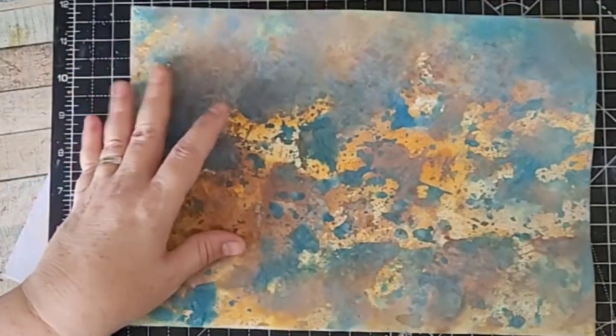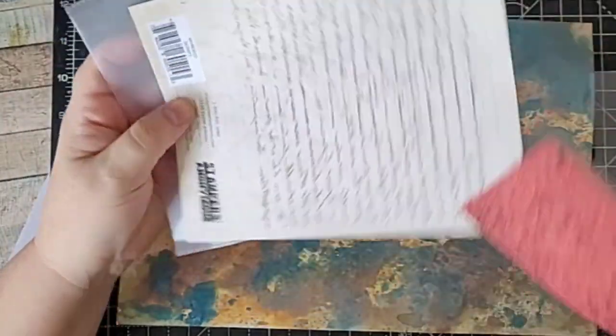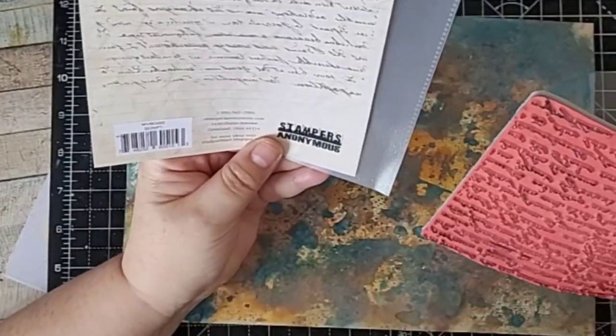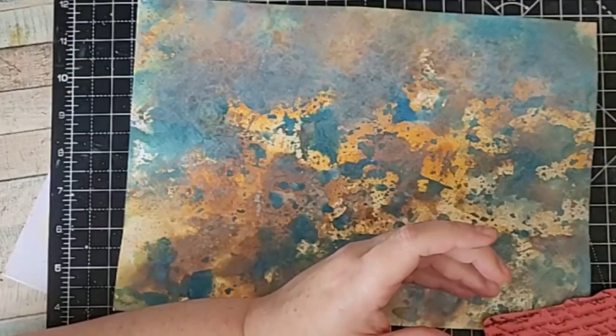And I've got my lovely new favourite stamp at the moment, my script stamp. It's a Stampers Anonymous one by Tim Holtz, and it's called Script. It's a beautiful stamp, lovely font. It was very kindly gifted to me from the lovely Caroline, who's Caj Crafts.